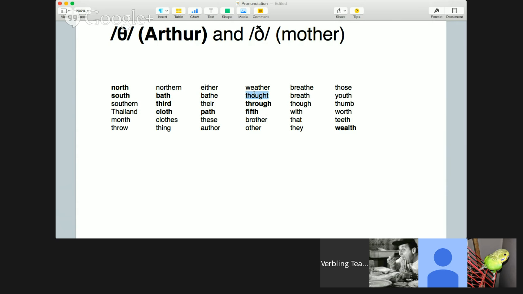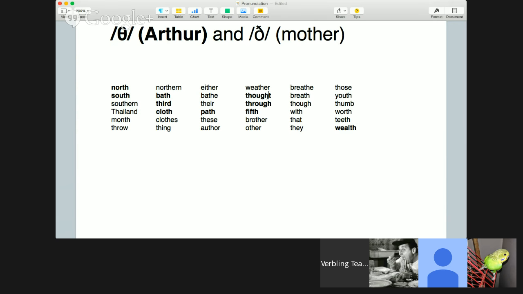This one here is pronounced thought. So this is thought with a th like here, and this one is though with a th like here. So we have to go up to thought, okay? Can you see the difference? Yes. Well done. That was a very tricky one.